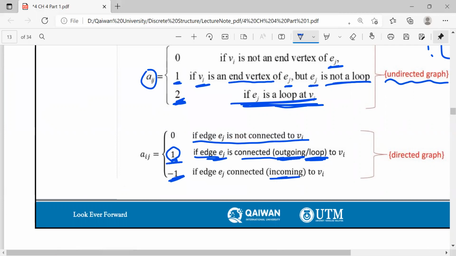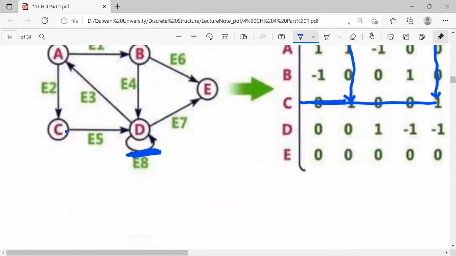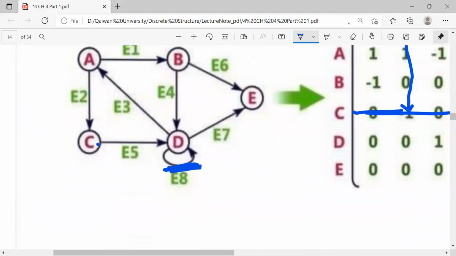If it's an incoming arrow, we write down -1. And if it's not connected, we write down 0. Here, the edges which are connected to D are E3, E4, E5, E7, and E8. You have these five edges which are connected to D.